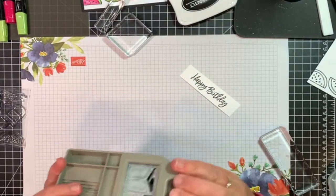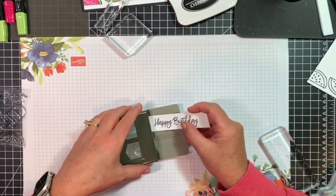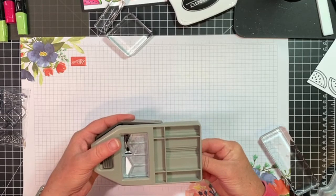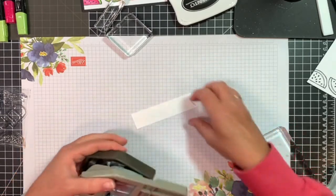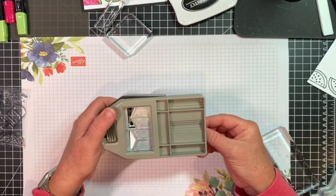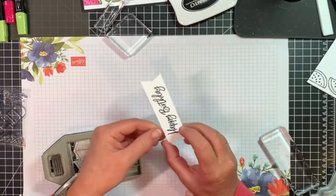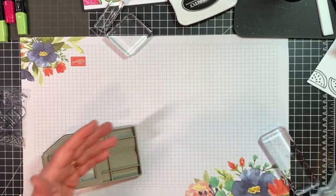I don't know if this is right, I don't think this one's retiring. I love this punch though. I use this all the time. Just going to flip it over so I can make sure I have everything lined up. Give it a punch. Slide that back in. There. So now our banner's done. Set that aside. Put the box in. We don't need that anymore.